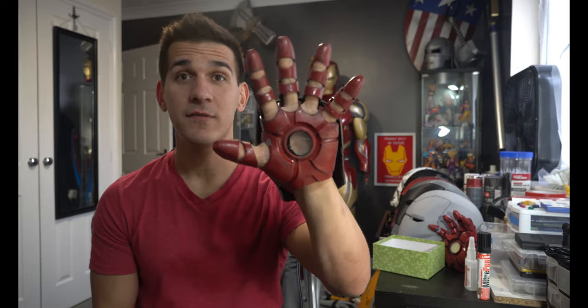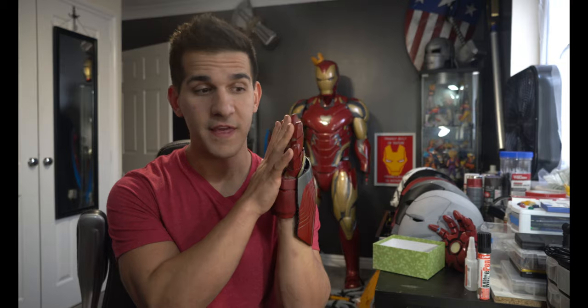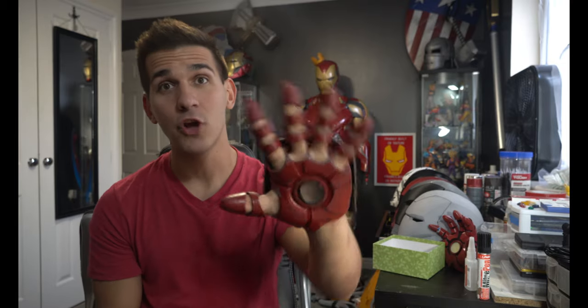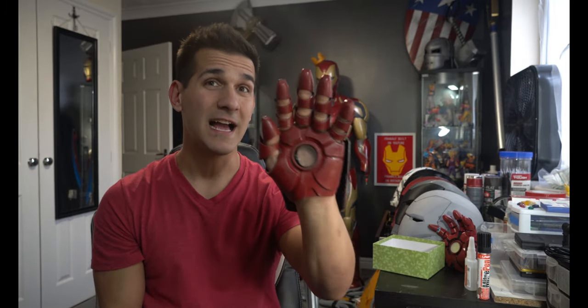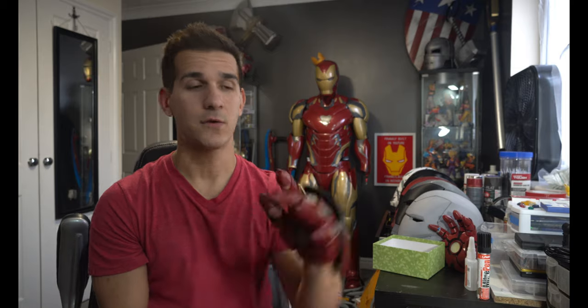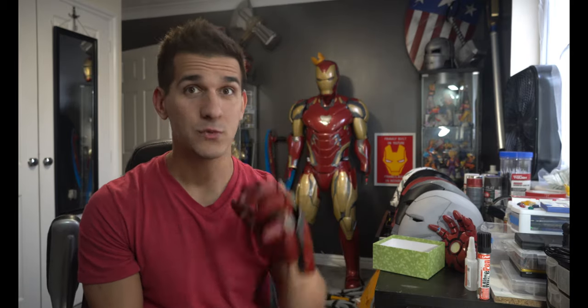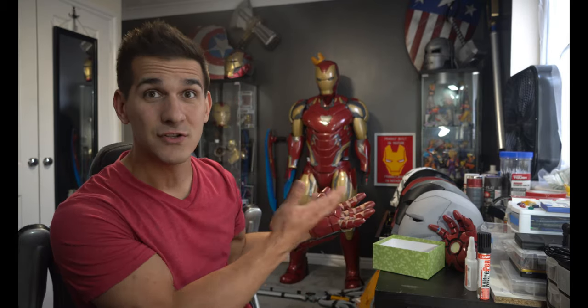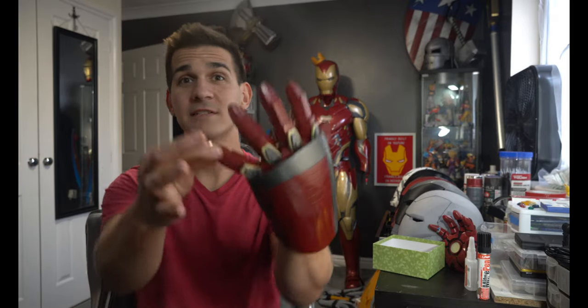Scaling gloves is hard. Scaling fingers is an absolute nightmare of comfort — there is no one size fits all. The amount of trials and testing I had to go through was probably the most annoying thing of this entire build. These gloves were literally the first thing I made when I started my suit because I knew they were going to be difficult. I printed out so many test fingers, and these are actually all held on by elastic — we're going to go over that.